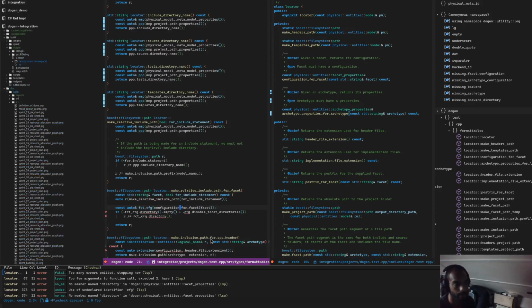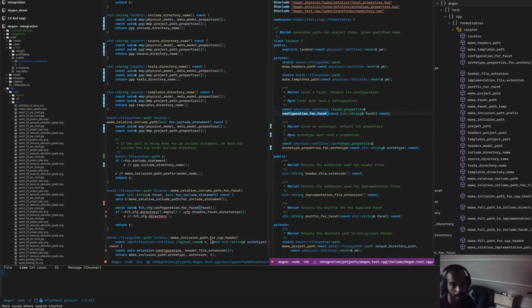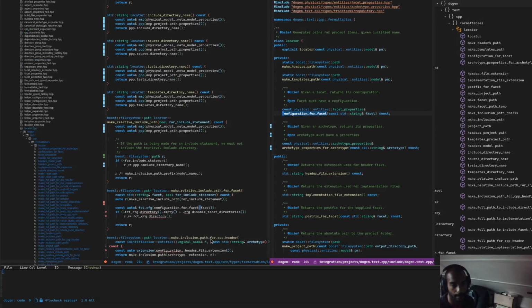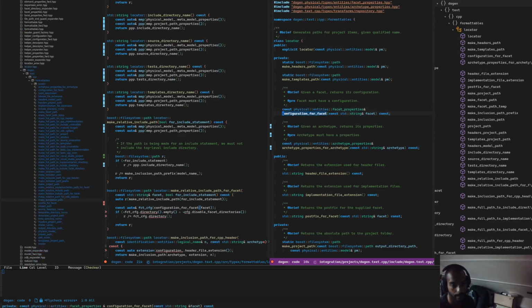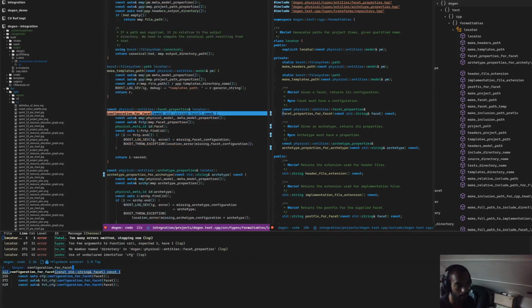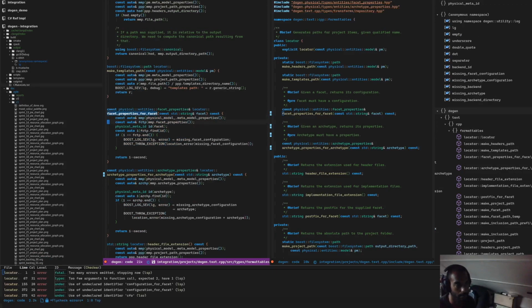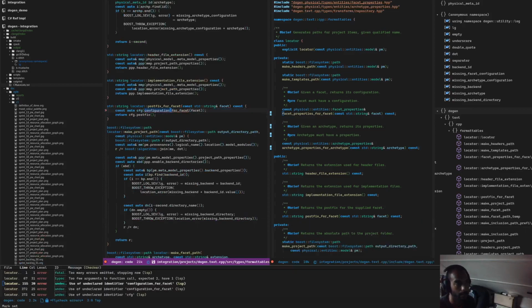So configuration for Facet will undoubtedly be similar to what happened to the archetype. So archetype properties for Facet. No, Facet. And that then means that this guy changes and this guy changes.